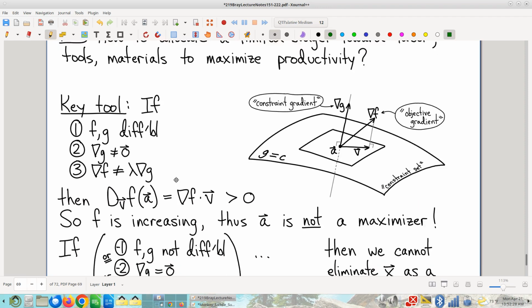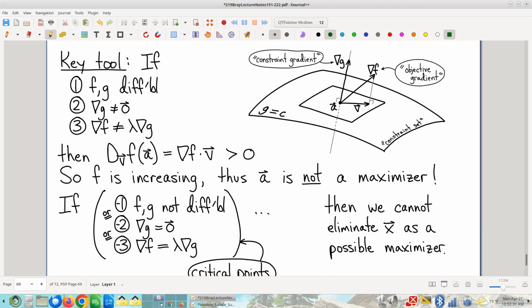Okay. All right, so here's how it works. This is the cool idea. We have another elimination. Three certain conditions. If these three conditions are all satisfied, there's no way that could possibly be a maximizer. Just no way. Okay, so let's walk through these conditions real quick. The big idea, of course, is that I have some constraint set. The constraint set is described by some equation. In particular, it's a level set, as discussed, right?